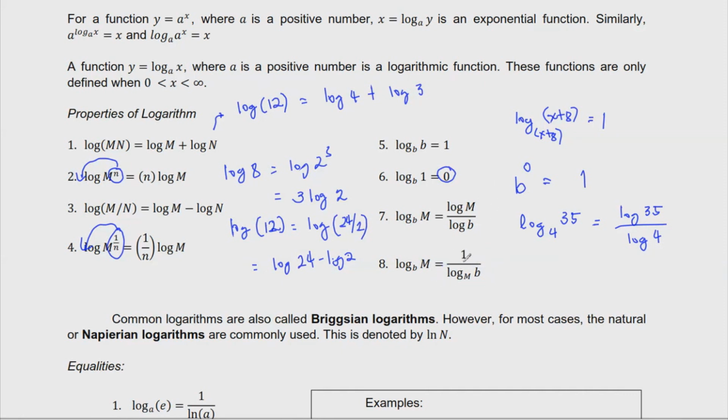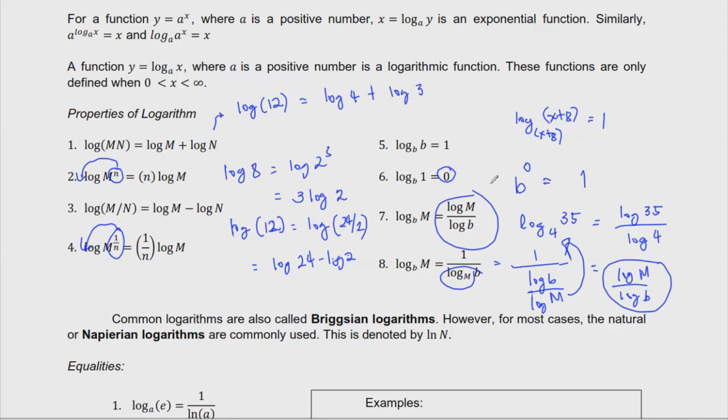Now for this final expression, as you can see right from here, we're actually taking the reciprocal of the logarithm, wherein we interchange the base and the one that we're taking the logarithm of. And this is true because remember, this expression, we can actually use rule number 7 to evaluate this. For example, this is actually equal to log of b over log of m. And basically what happens is that since this is actually the reciprocal, this goes to the numerator and this becomes the denominator. So that's log of m over log of b. Okay, so this one is actually the same as this number 7. So those are the properties that we're actually toying with.